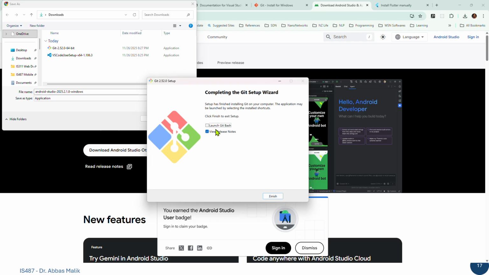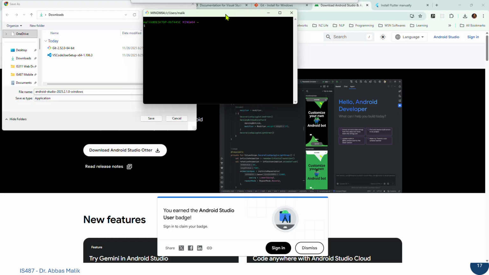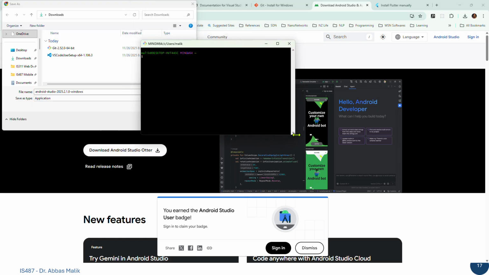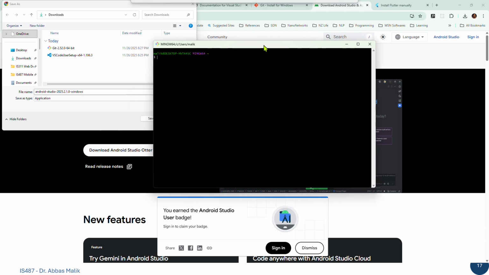But let me launch that Git Bash, and we can finish it. So here it is saying that this is the installation of the Git Bash. It's more like a command prompt, but in this Git Bash we can give the commands more like in the Linux or Mac operating systems.